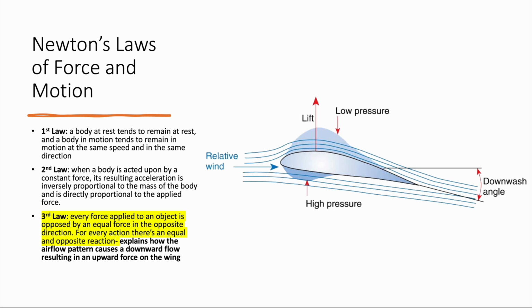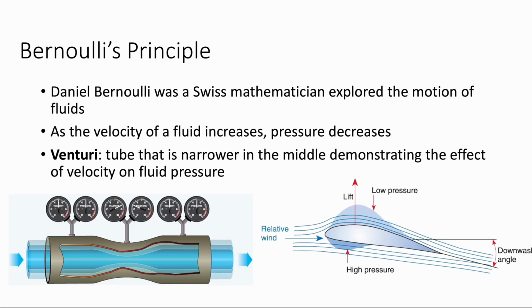And again, that's only one part of the equation. The other part is Bernoulli's principle, which explains that as the wind interacts with the airfoil, it creates an area of low pressure as well as an area of relative high pressure. Since pressure wants to go from high to low, it has a lifting force that pushes the aircraft upward as well. So this combined with Newton's third law helps the aircraft fly.